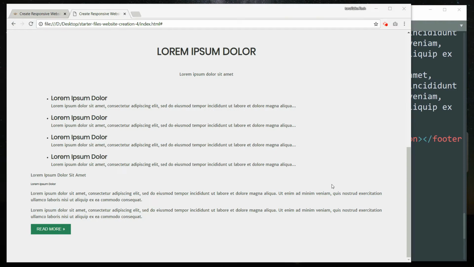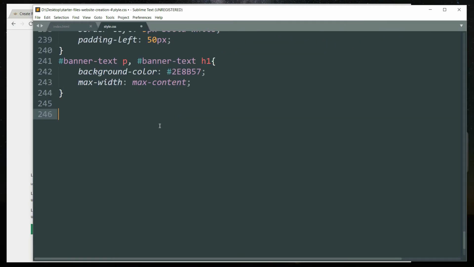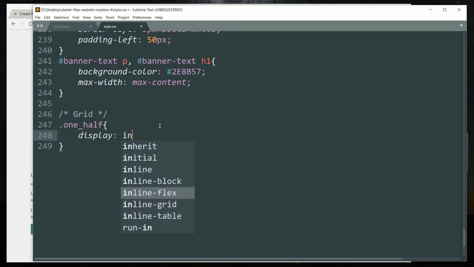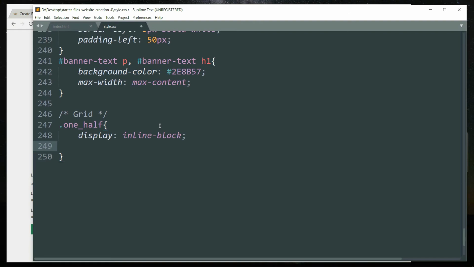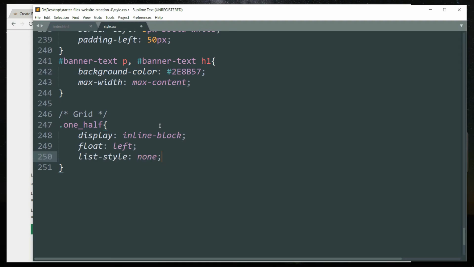Alright. So now let's define the 1_half class. Get inside the style.css and refer to that class by using dot. Then display as inline-block, float as left, list-style as none because we do not want the bullet symbol, width as 48%.